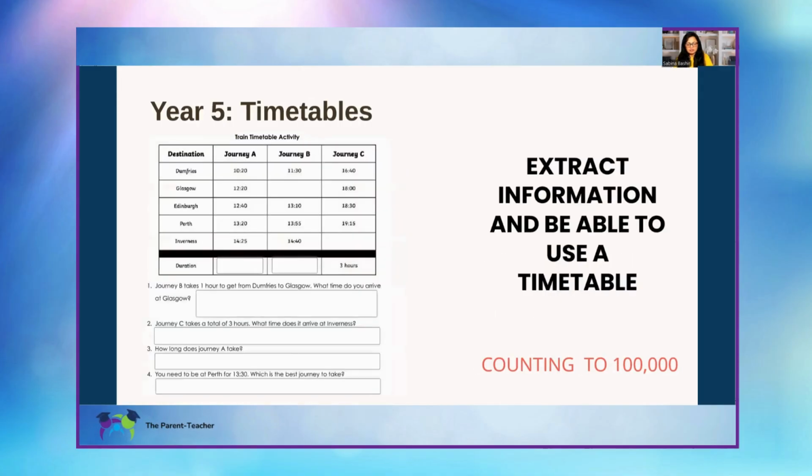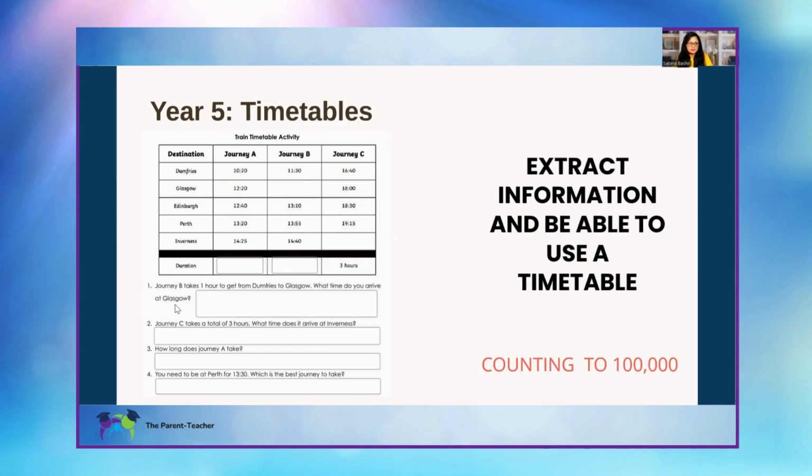Okay, moving along. So now when they get to year 5, they should be able to understand that information is presented in a chart and that they can get information from that chart and they can fill in missing parts of a chart. So even though the chart now is a lot more complex, the fact that they have worked with charts gives them that recognition that they've worked with charts before and they know they have to extract the information.